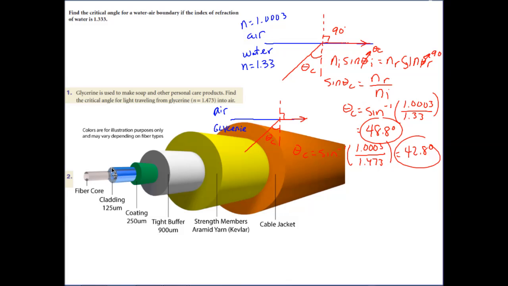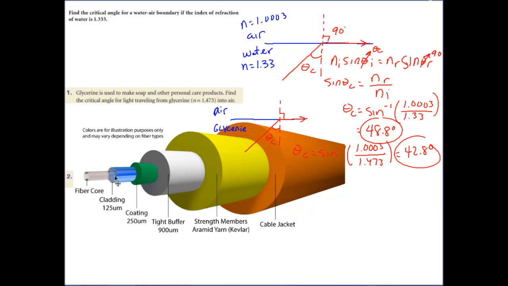Notice that it is surrounded by some sort of cladding here. Now what's really important is that we have to have two different indices of refraction, and the index of refraction for the cladding must be smaller than the index of refraction for the fiber optic core. What that means is that light will travel more quickly through this than it does through this. And as long as we can keep the angle of light striking that interface at an angle greater than the critical angle, this cladding is effectively serving as a perfect mirror, keeping the light bound within the fiber optic core.